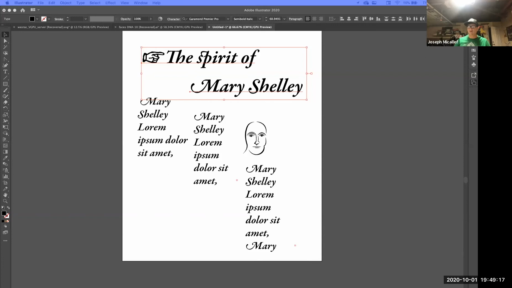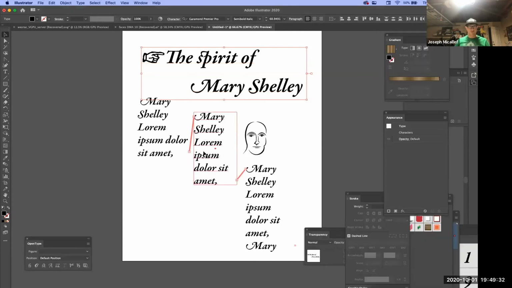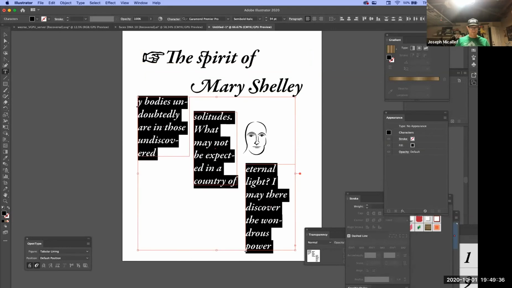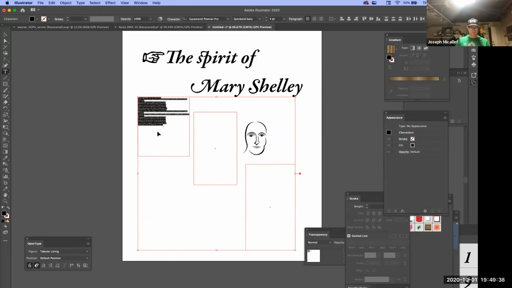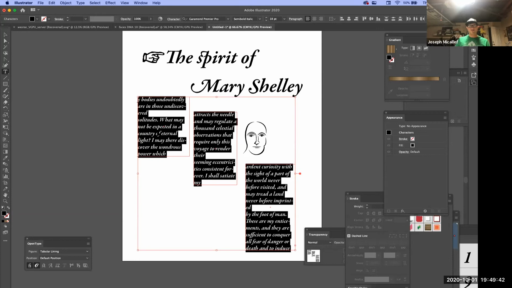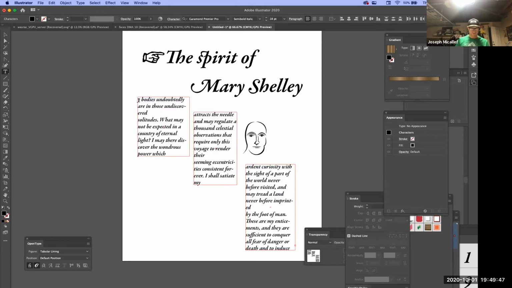So last time I grabbed Dracula, and this is another book that you can just find the PDF of, Frankenstein. So I'm just going to cut and paste text in there. Make it smaller. So you see though, when I cut and paste text in there, it just flows.